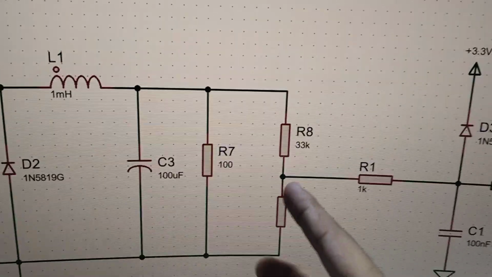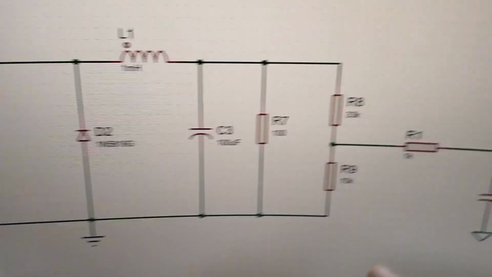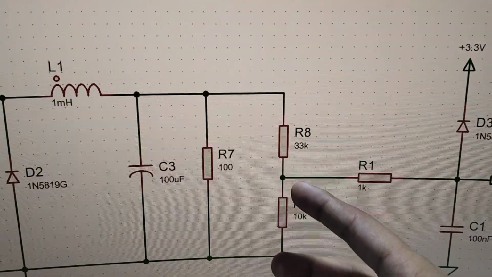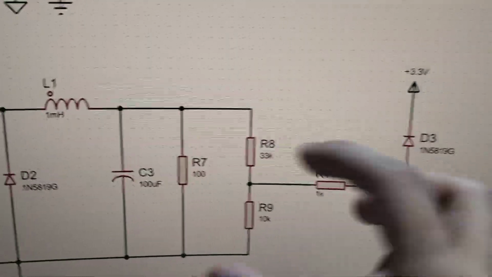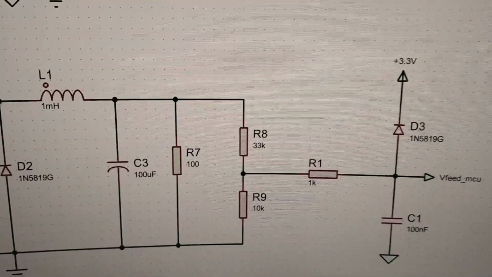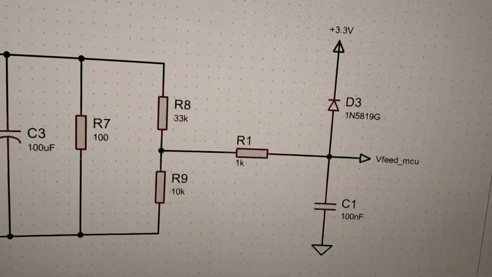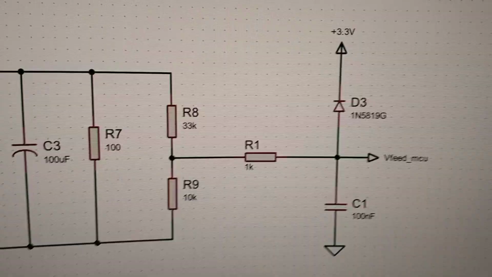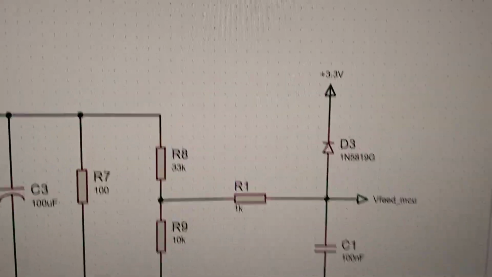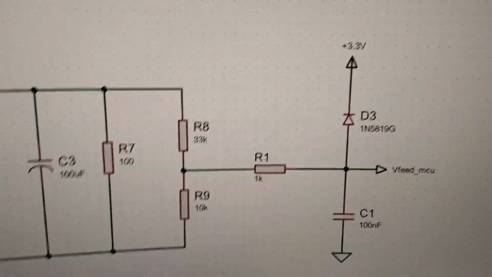So you can make sure to choose your resistors in such a way that the output across this resistor comes within the range of the ADC. So something like 0 to 3.3 volt, and I'm going to be using the 2.5 volt reference in the MSP. I'm not going to be using 3.3. So 2.5, that's why I've designed it in such a way.